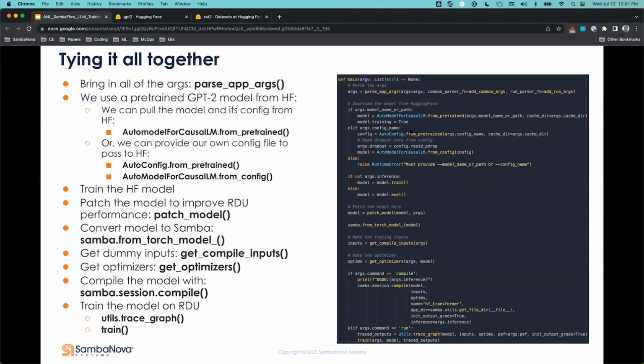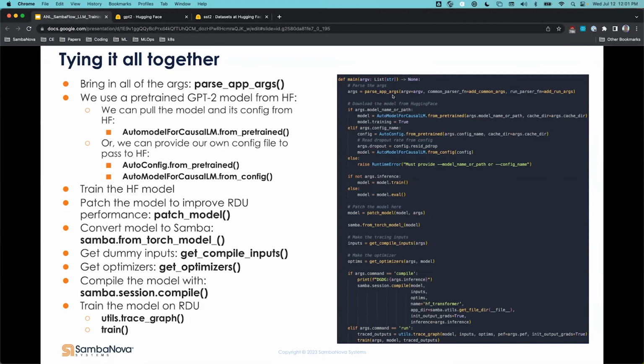So we pass in argv, which is your Python compile, Python run section of the command. You pass in the common parsers, that first function I showed you. And then we pass in the run parser arguments, which was that other parser function I showed. We pass those in as Lambda functions. And now SambaFlow has all the arguments you would expect for your models within it.